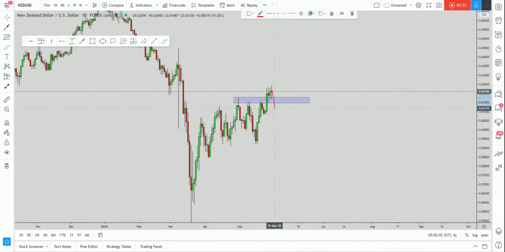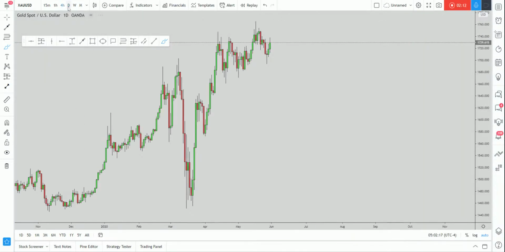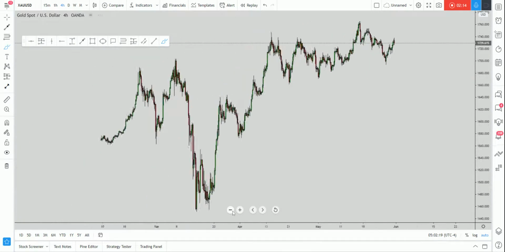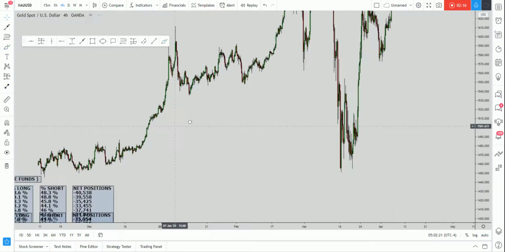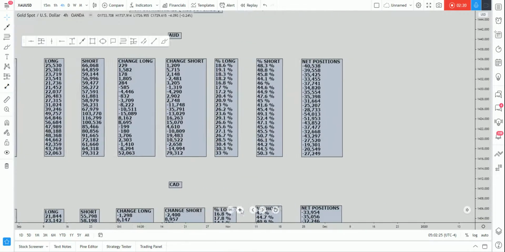Now turns support at this area from a daily perspective, and in fact, the market has already respected it. Now, until we see a clear break back below this zone, we can't be looking for any shorts because we wouldn't have a good risk to reward and we wouldn't have good probabilities. Let's go and see what we have from a COT perspective. So, commitment of traders. What hedge funds are doing in the market? How are they positioned at the moment on NZD USD? Let's go and check what we have.